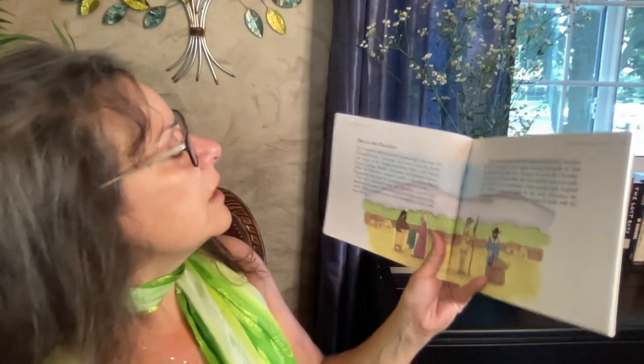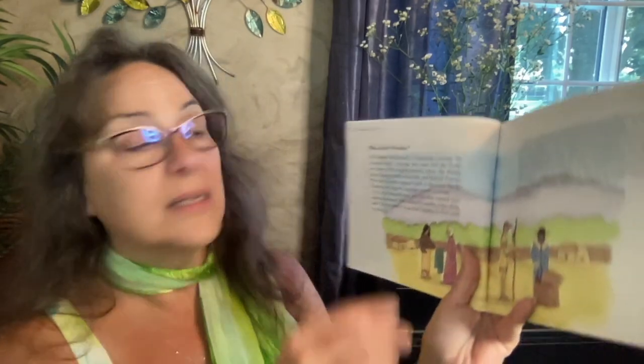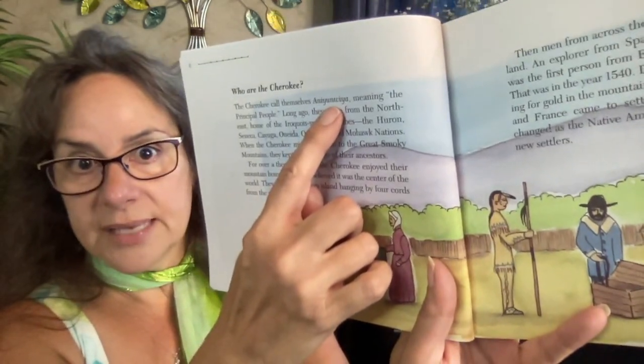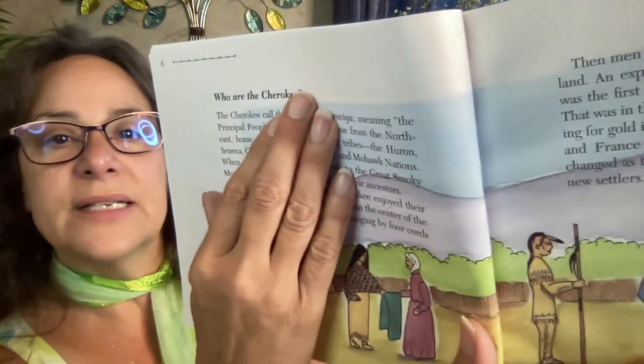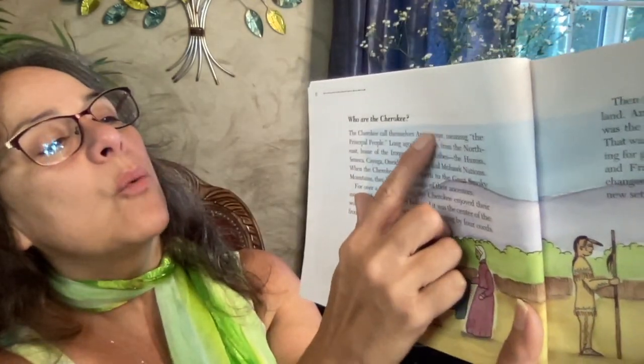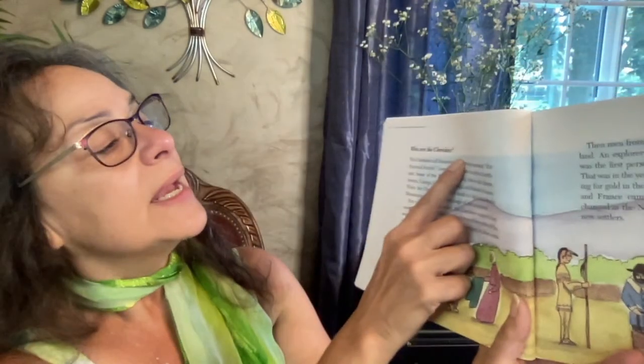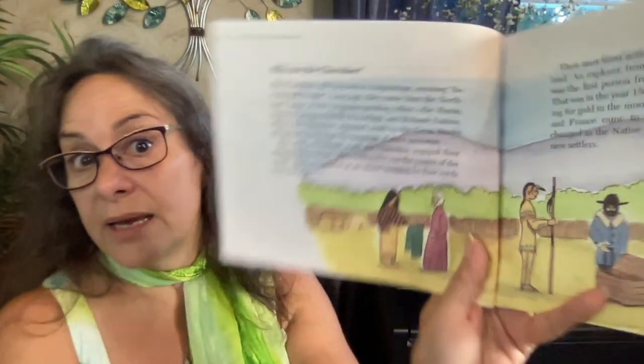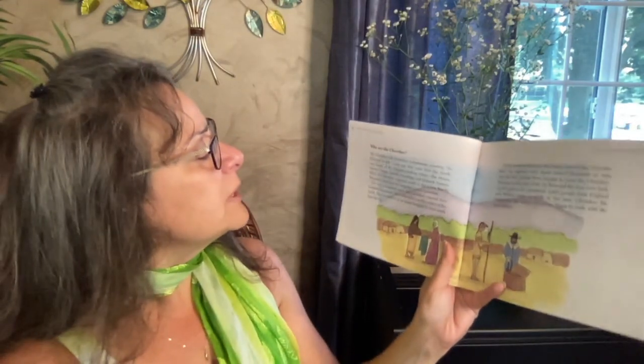Who are the Cherokee? The Cherokee call themselves Aniyunwaya. There's the word right there. How I pronounce that, early birds, if you remember, is I always take the last syllable. So I did Waya, actually the last two syllables there, right? Then I took Yunwaya. I added the next syllable, and then I added Ani, Aniyunwaya. That's how I got that word. That's how I pronounce that word, meaning the principal people.